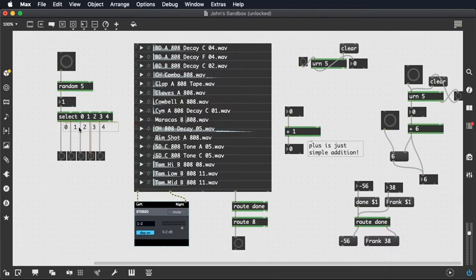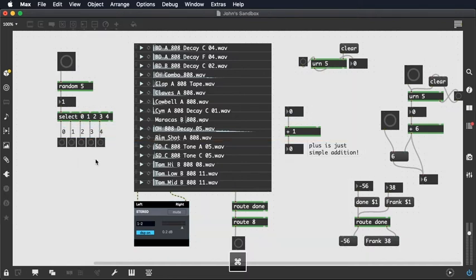And just line up these comments with the wires. Oh, yeah, that's very useful. And again, I'm putting that comment in just for myself, just to help me understand what each of these outlets is doing. All right, random generates a 2, and the 2 outlet bangs. And if I want to see it again, as we saw in the last review tutorial, I can actually bang this number box to see a repeat.